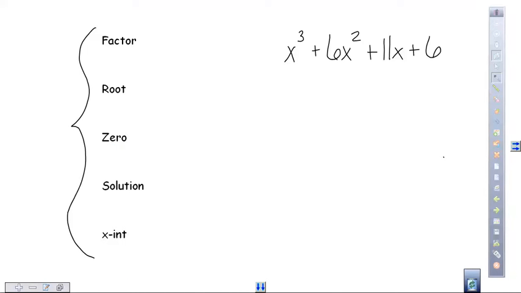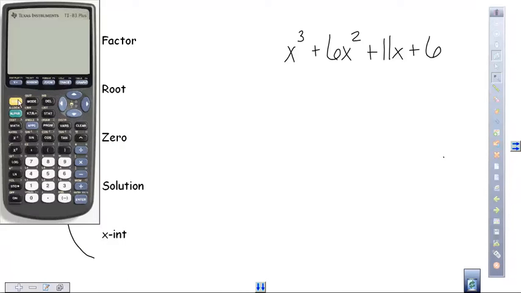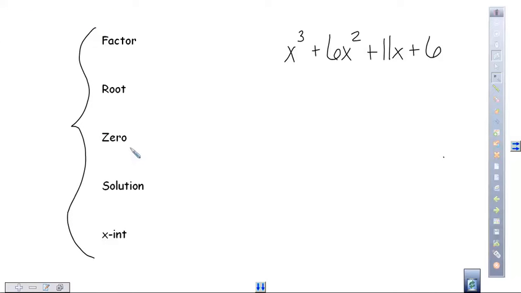Zeros, we said we always wanted to remember that one because zeros is what it's referred to on our calculator. If you go to the second trace menu, 0, that's your option on the calculator. It's also a reminder that when we go to look at the table, we are looking for a 0 in the y column. We want it to be equal to 0. These are the solutions. It's kind of the point. If we know that when we factor it, we are getting the solutions, and the solutions also are the x-intercepts. So again, you can use your calculator. Find those x-intercepts. They are the solutions.